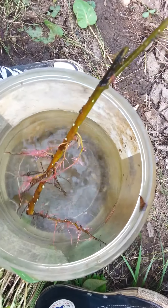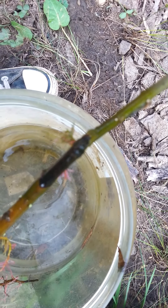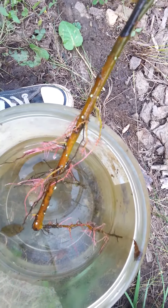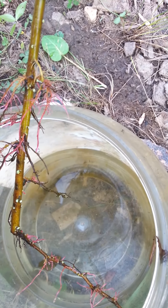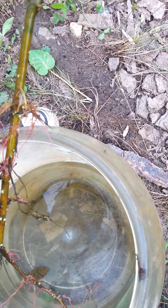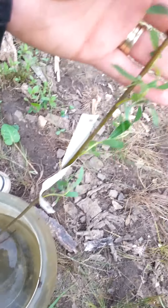I'm going to go ahead and show you what some of the roots look like on this willow that we're getting ready to plant. I've kept them in a regular container and you can see the roots developing — there are some smaller ones and some larger roots, so the root system has developed quite nicely. It has taken quite a while. The pink, yellows, and greens you see are all new roots; the darker ones are a couple that were there when I originally got the tree.